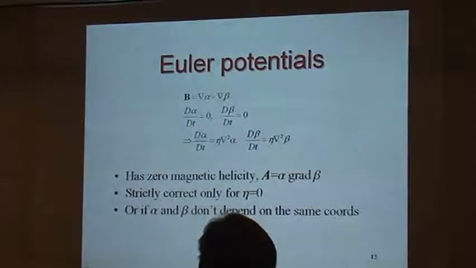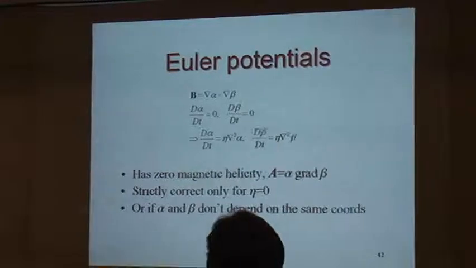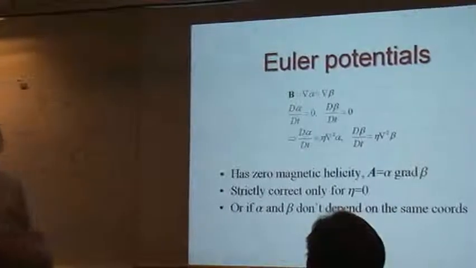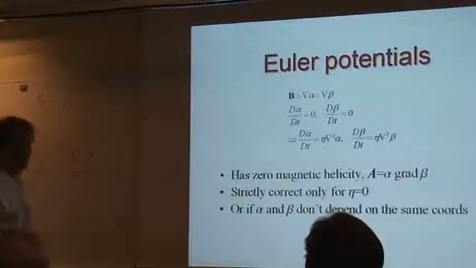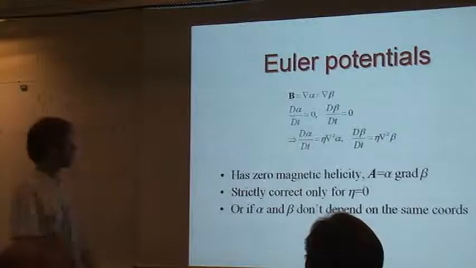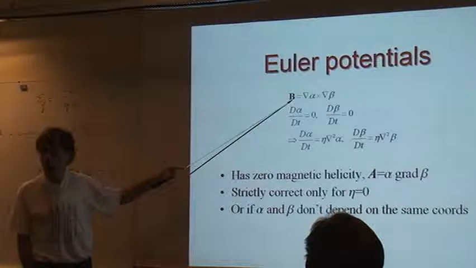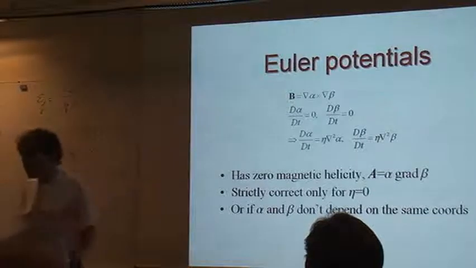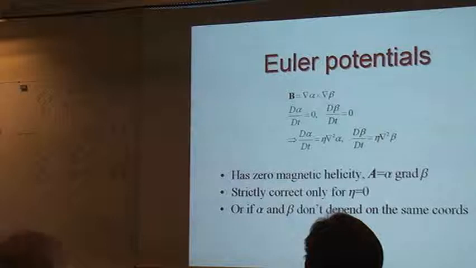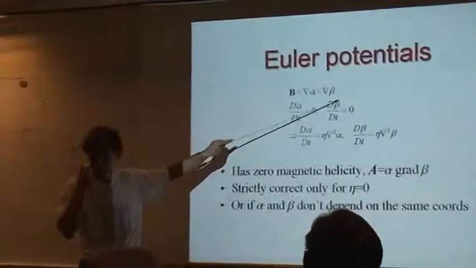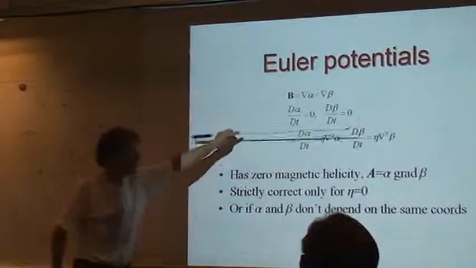Here's something more about the Euler potentials, because I skipped that. Here's how you write the magnetic fields. This is actually well known to people in the plasma community. Irina knows this. The nice thing about it is that the actual solution to the induction equation, dB by dt is equal to curl u cross B, this complicated curl cross B, is just being solved by simply advecting alpha and beta. The same solution. Very simple.